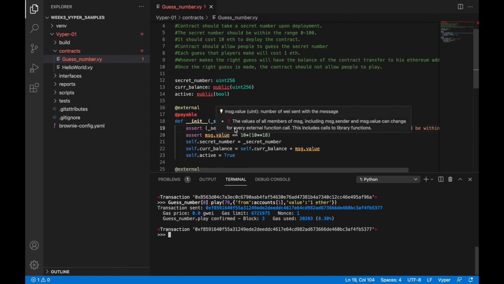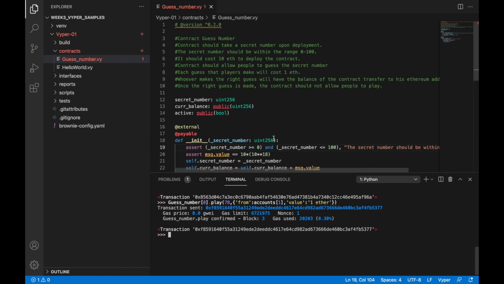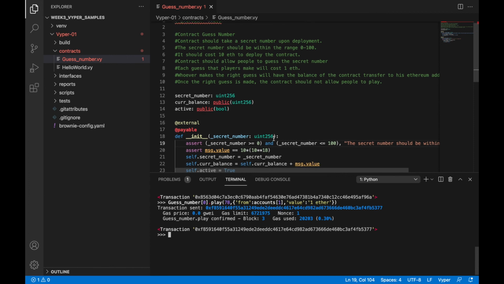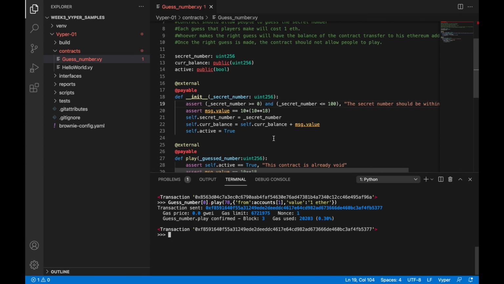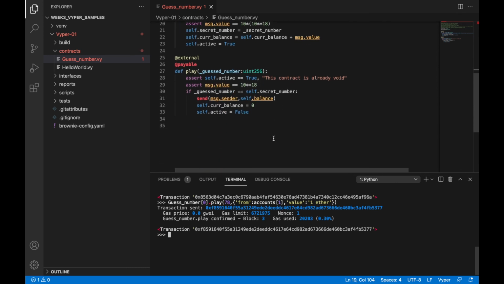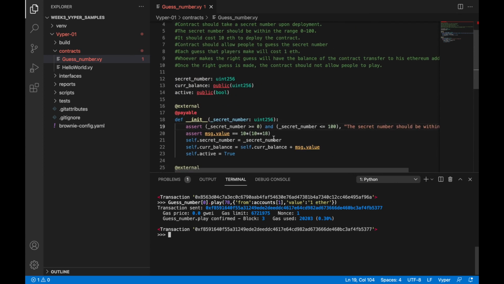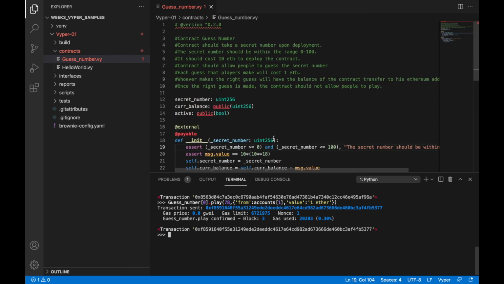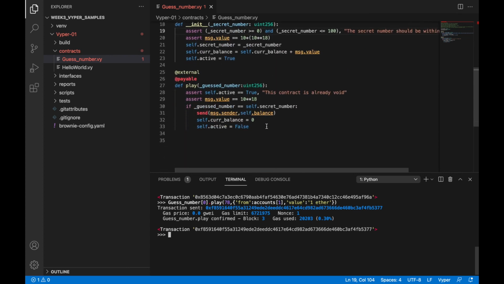That was the refactoring of our guess the number smart contract with a little enhancement that we included, which is to have a range for the secret number. In the following video, we are going to include more enhancements. Right now, this contract is not very useful for building an app because it's a one-deal affair, right? It's going to work only once, and then this active is going to be false.